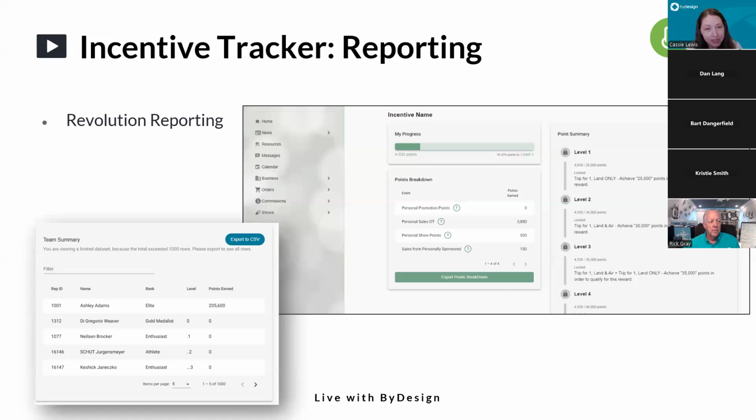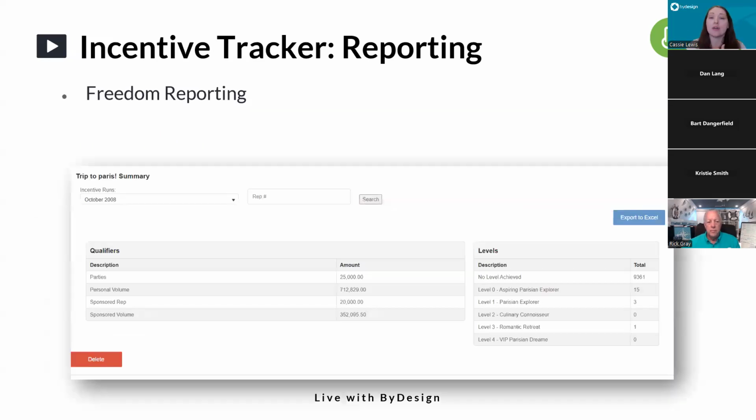But for those top leaders that like to do a lot of newsletter recognition and maybe they're also sending their own notes in the mail or texts on achievement and that sort of thing, they may want to export that to a CSV and then pivot it in Excel. But all of this is built out of box as you're designing the incentive. And that's the key, is that it's minimal time on your part to actually setting up these various incentives.